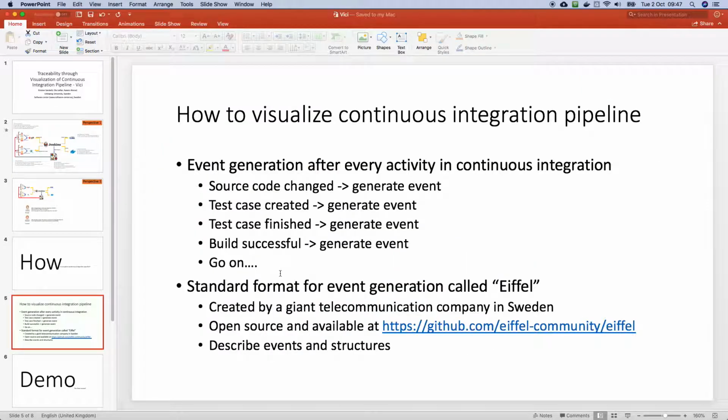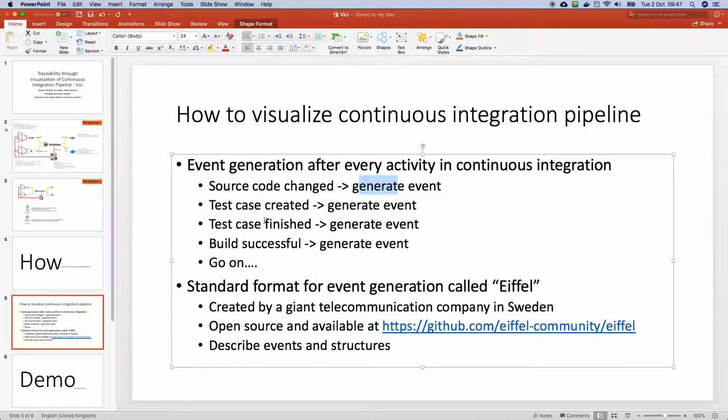But the question is, how do we get this data? So we are using an IFL framework as mentioned in our document: whatever is happening in the CI pipeline, you create an event. If someone changes a code, you create an event. If a task is created, you get an event. If a task is finished, you generate an event, and so on. We capture these events in our tool VC, and we show a visualization graph, which we are going to do.